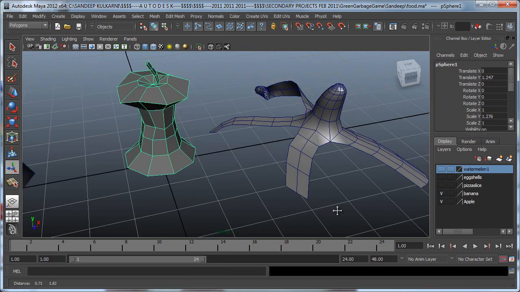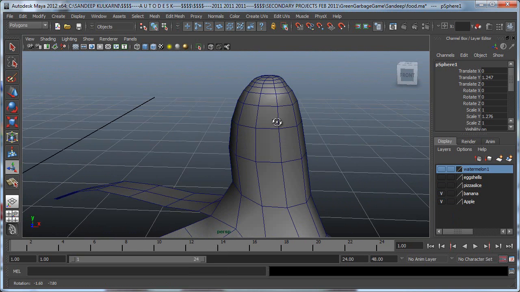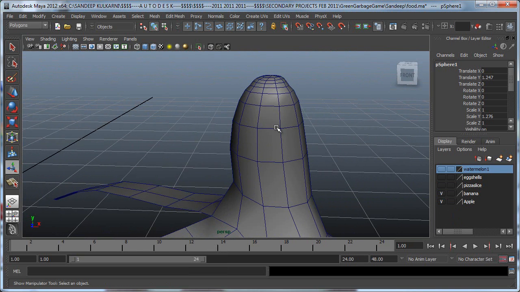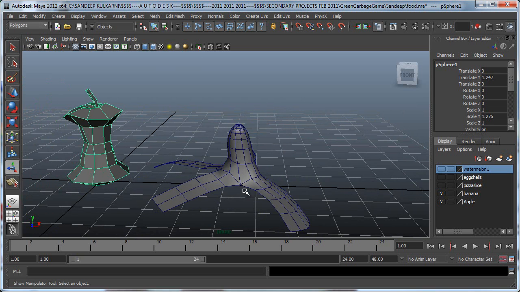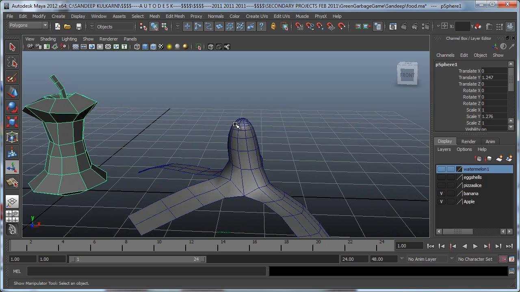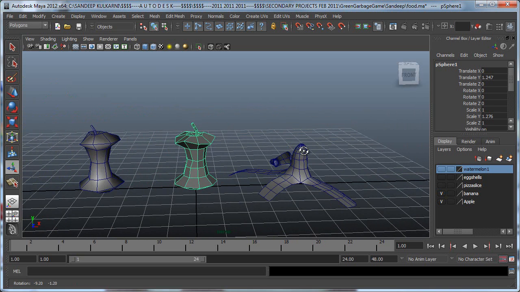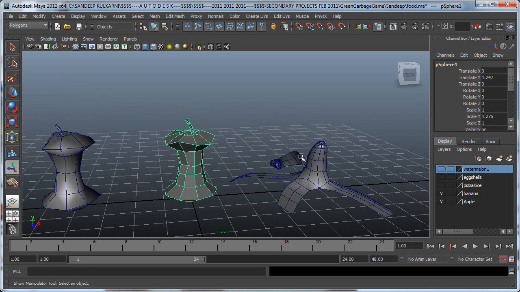The banana was, again, you can start it with a simple sphere and imagine this as a sphere, and you can delete some of the bottom faces and then select the entire edge ring and start extruding it down. And when you come right at the bottom, you can start extruding some of these edges out too. Or you could even start with the box and start shaping it in as you extrude it down. So that's your apple in this case, and hopefully guys, you can model some of your own props now.